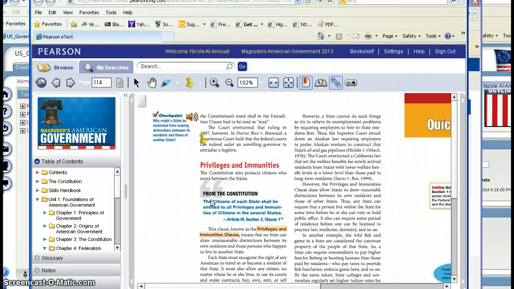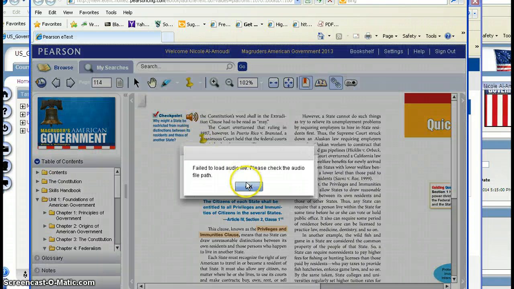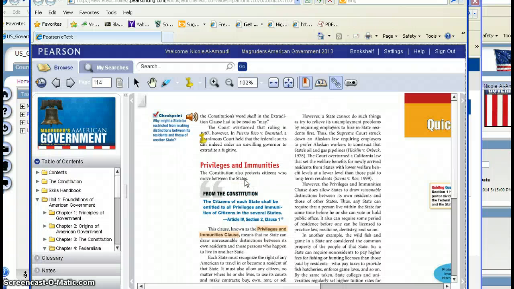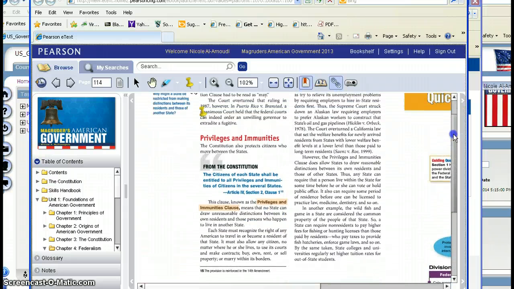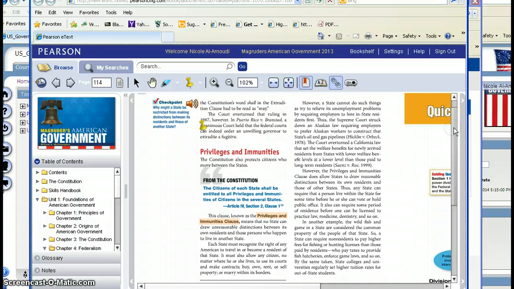Okay, another option that comes with this book is the audio option. And as you see right here where my mouse is, there is like a microphone or a speaker with some sound things. Unfortunately, right now the audio is not working, but if you were to click on that and it was working, another window would pop up and you would be able to click on the play button and you can listen while you read. The only suggestion that I have is once that pop-up window comes up, you can't move your page. So I would get your page into the position that you want it in and then click on the audio if that's what you want to do.